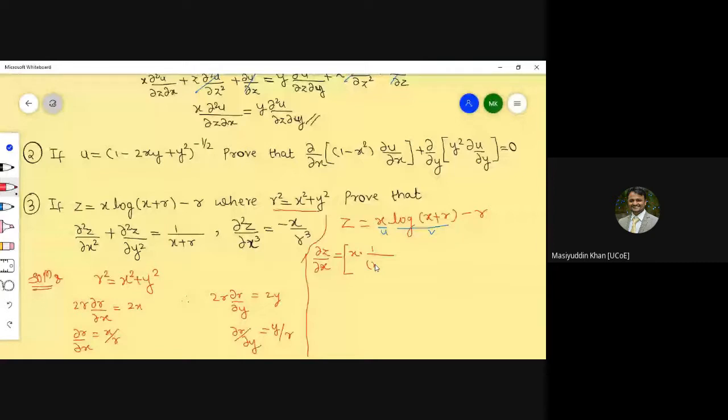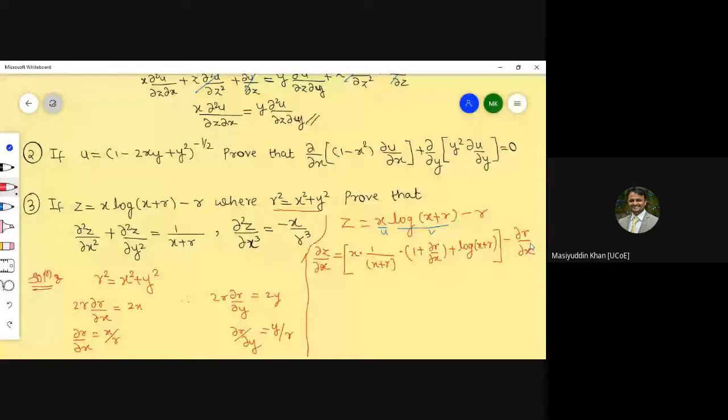फिर into डेरिवेटिव जब होगा इस पार्ट का, तो x का डेरिवेटिव 1 मिलेगा, और r का डेरिवेटिव विथ रिस्पेक्ट टू x करना है, तो dou r by dou x प्लस, ये तो फर्स्ट हो गया, फर्स्ट एज इट इज, डेरिवेटिव ऑफ सेकंड ले लिया, प्लस सेकंड पार्ट एज इट इज, यानी log of (x plus r) एज इट इज, एंड डेरिवेटिव ऑफ x विथ रिस्पेक्ट टू x इट विल बिकम 1. तो ये पार्ट आपका हो जाता है पूरा, यहाँ पे बचता है r, तो माइनस dou r by dou x.